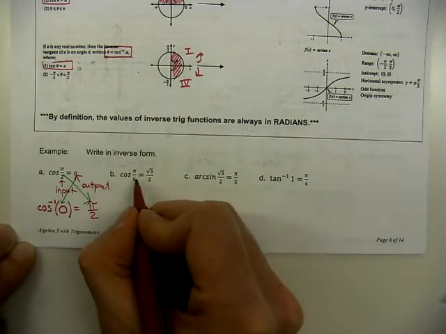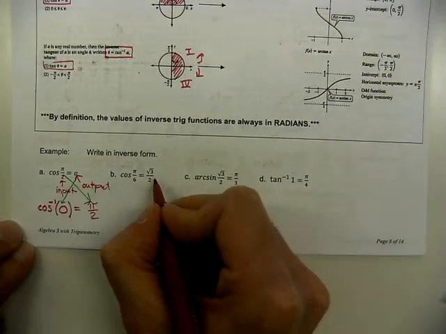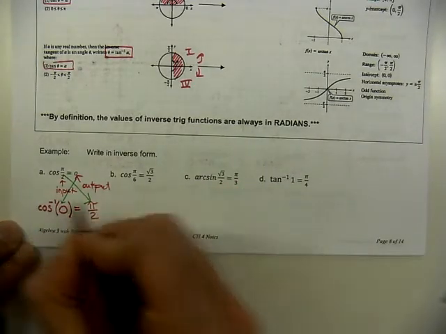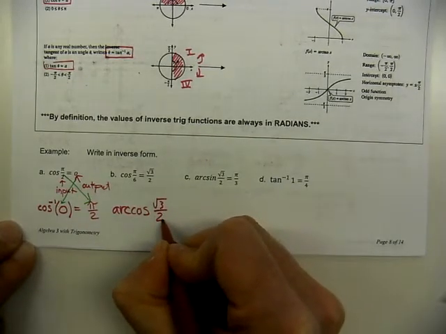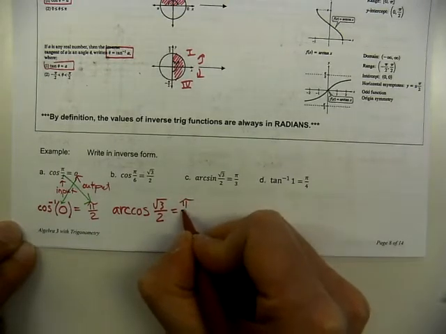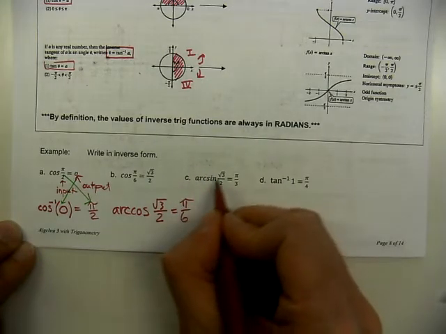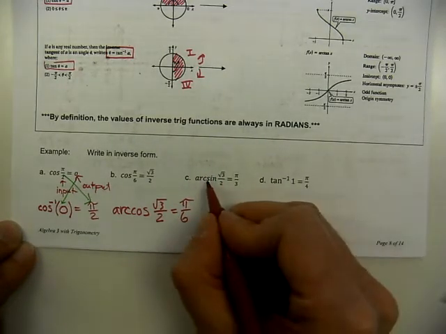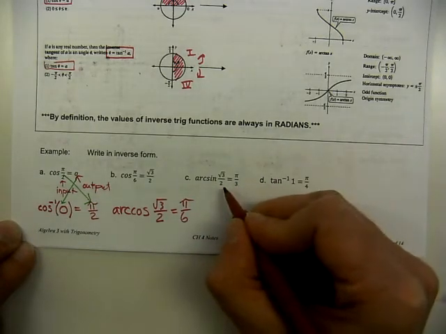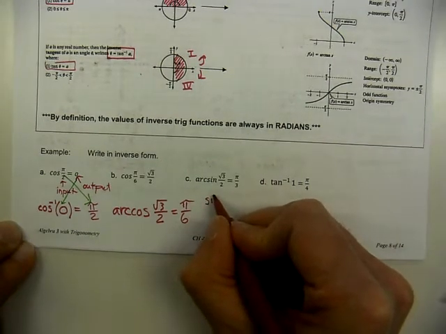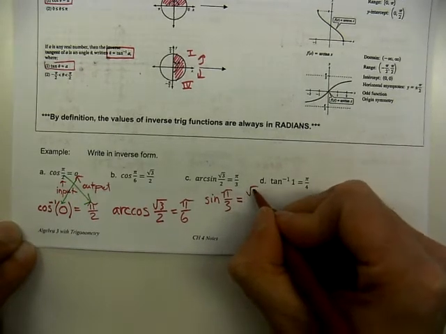The angle is the answer to an inverse trig function. All right, so cosine of pi over 6 equals root 3 over 2. So again, an x-coordinate here at that angle of rotation gives me this x-coordinate. So now we can either write it as cosine inverse or we can write it as arc cosine of that x-coordinate, and that gives us an angle of rotation. Where are we? We are at pi over 6. With arc sine, now we're talking about the y-coordinate on the unit circle. The y-coordinate is root 3 over 2 when I'm at pi over 3, so let's exchange these now. Sine of my angle of rotation is the y-coordinate of root 3 over 2.